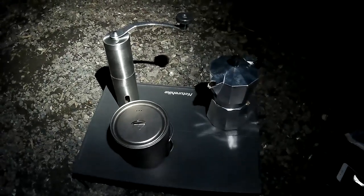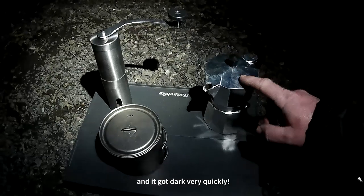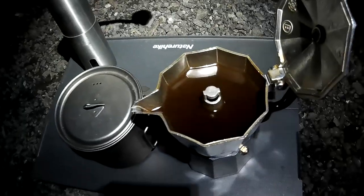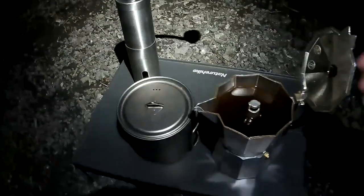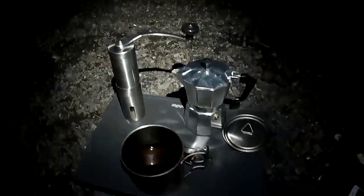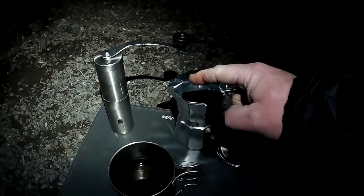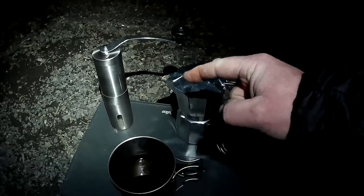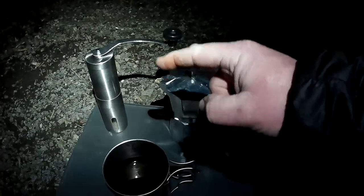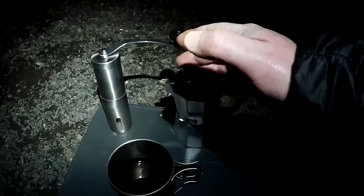It didn't quite go to plan because my gas ran out. And because I'm only away for a couple of nights I didn't have a spare one — I've done this before. However, a friendly neighbour has boiled it up, so the espresso is now well and truly done. Works a treat. Don't know how long the grinder will last, but I bet you it lasts for a long time. Cracking good buy, dirt cheap. Go for an expensive one if you want, but that cheapo works splendidly. I've used it a few times actually, so I know that it works okay, and I love it.